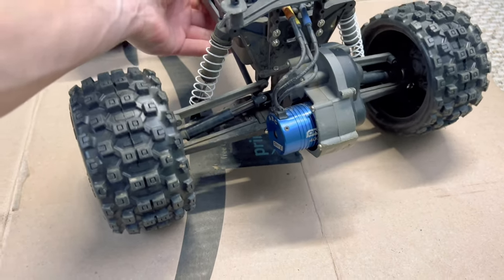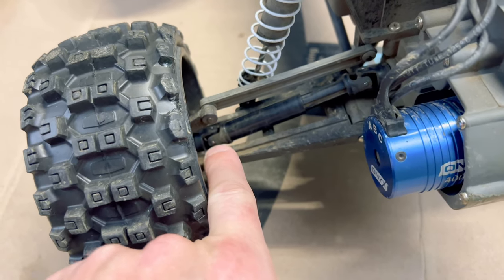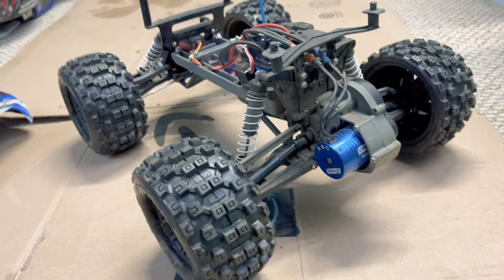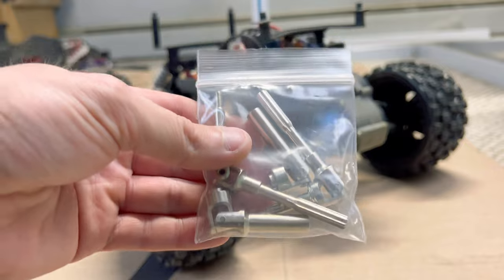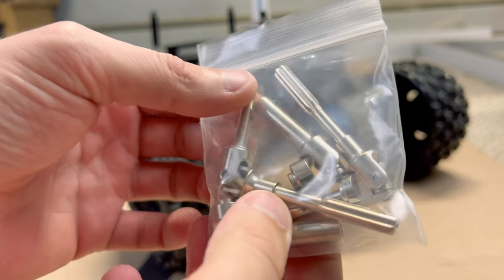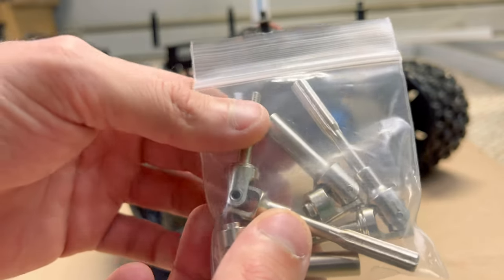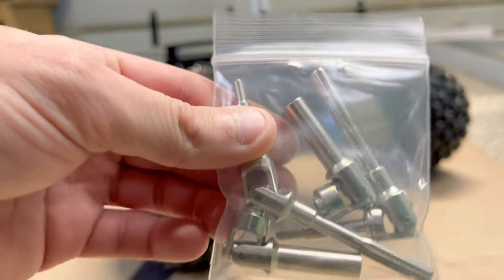So this brings me to the reveal of today's upgrades. A couple videos ago, the driveshaft fell apart. I got it Frankenstein'd back together and it held in the last video, but since these are just stock plastic driveshafts, I don't think they're going to hold up much longer with the brushless power. So we are going to be upgrading to some different driveshafts. I got these off Amazon for just under 30 bucks — I'll leave them linked down below. They are heavy-duty hardened steel from the same distributor as the Traxxas Slash 4x4 driveshafts I'd been running for years.